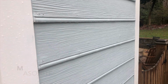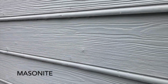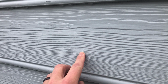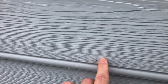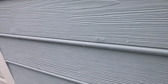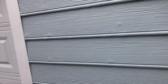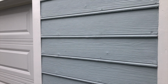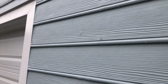Masonite is the type of siding I was talking about, that if it rains, if you look here, this was used in the late 80s, 90s, I believe. And see these nail holes, it is caulked, but if it's not caulked, what happens is this Masonite is made out of engineered wood, basically. Pressure molded wood fibers is what it is. So there were some lawsuits about it, I believe. It just didn't hold up to what it was supposed to do. But you can see there where the nail holes are.